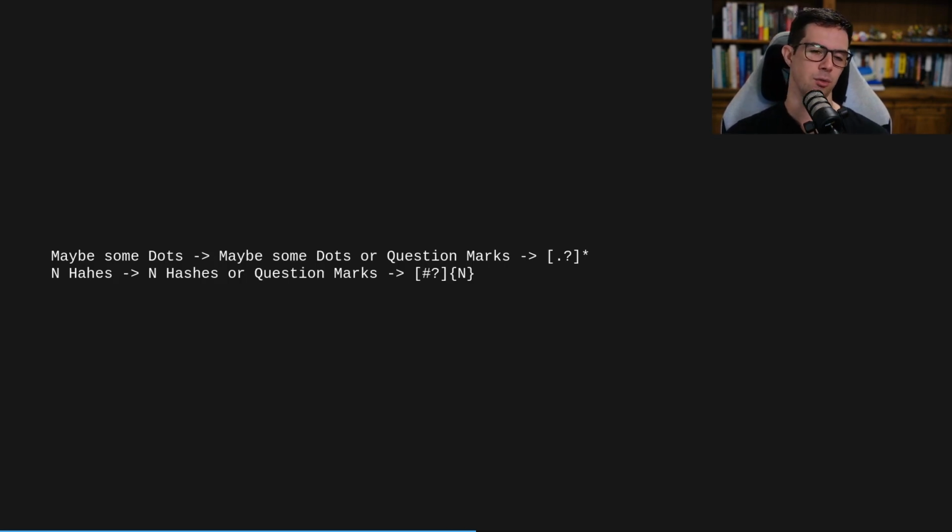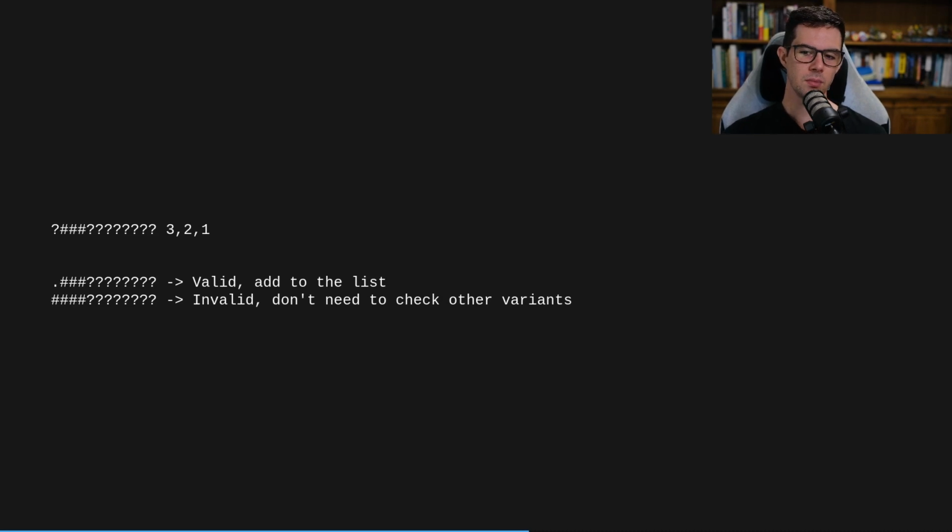So rather than just look for a dot character, in either case we look for a set, which is either a dot or a question mark, or a hash and a question mark n times. Now putting all of that together, we can generate a regex that, thanks to the way that regexes work, can very, very quickly validate whether a given string, including the leftover question marks, could possibly match the checksum that we're given. Now, this means that our process to take the input, which is the top line there, and process it all is fairly simple.